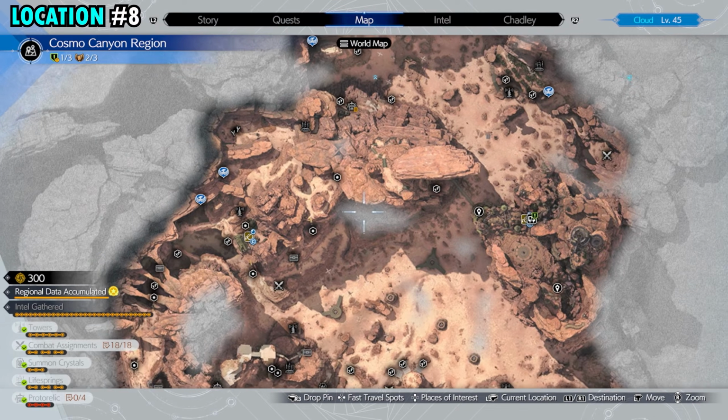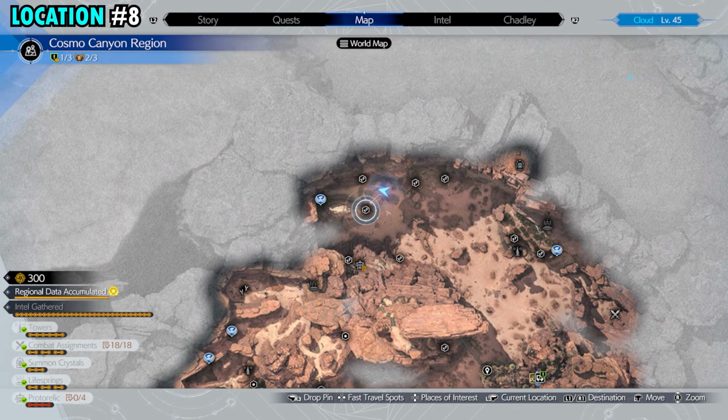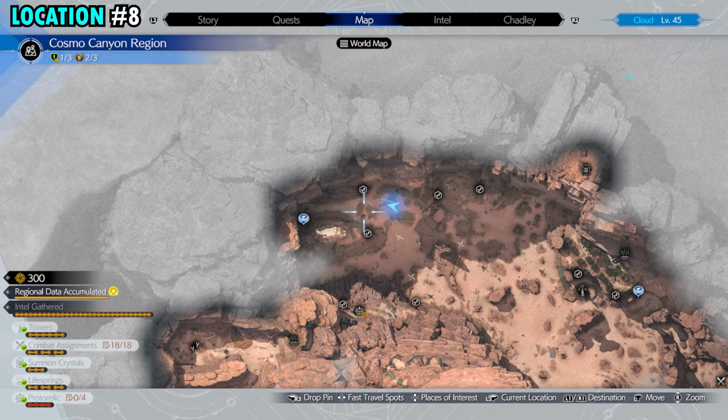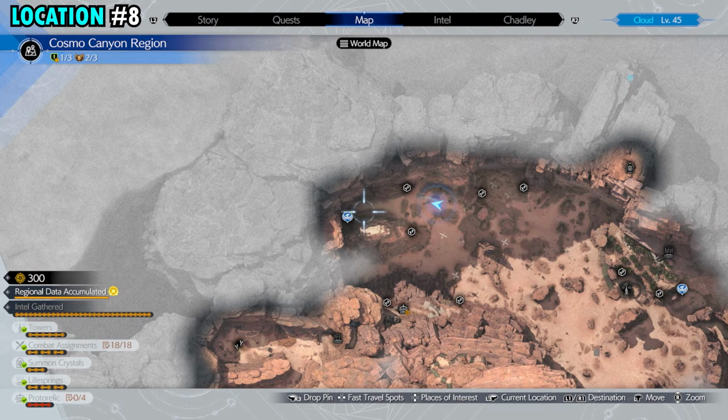Our 8th and final Chocobo stop location is also going to be on the far northern side of the canyon. This one's going to be on the northwestern side. This one's really easy to get to, however, it is pretty well hidden. So essentially what you want to do is just come over here on the northern side. It'll be really open right here, and follow this path into this corner.